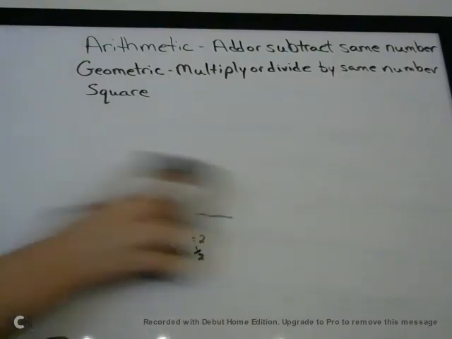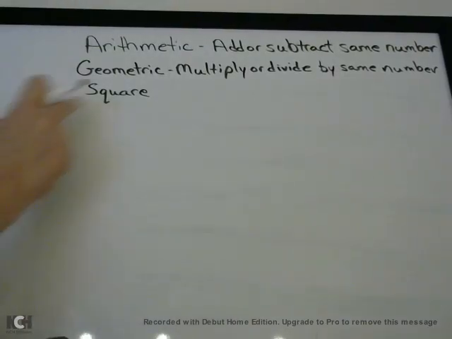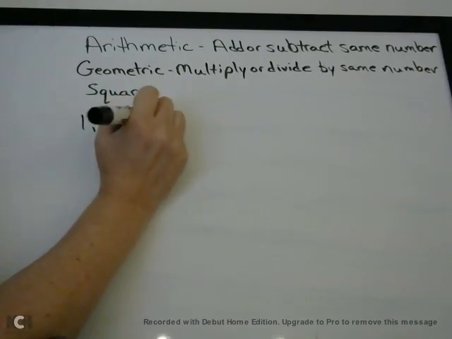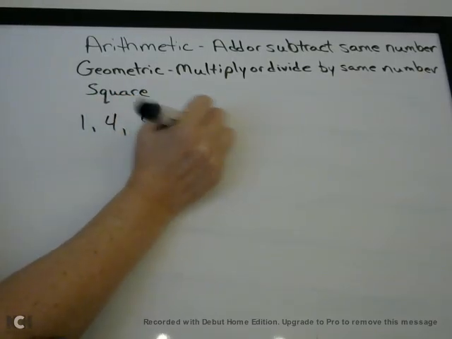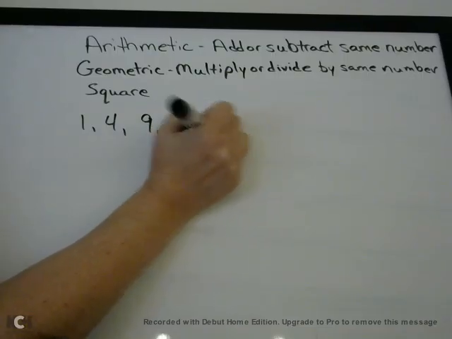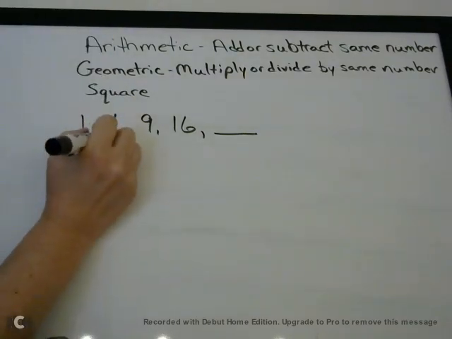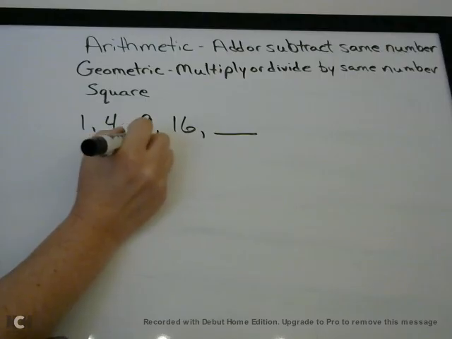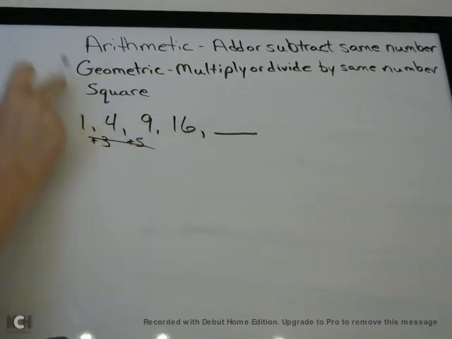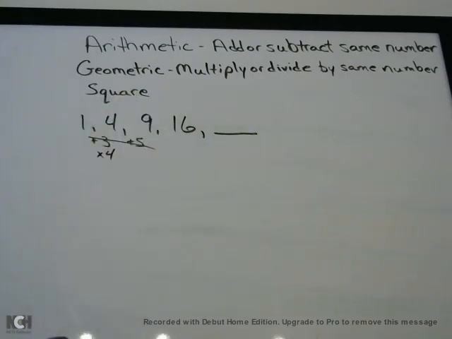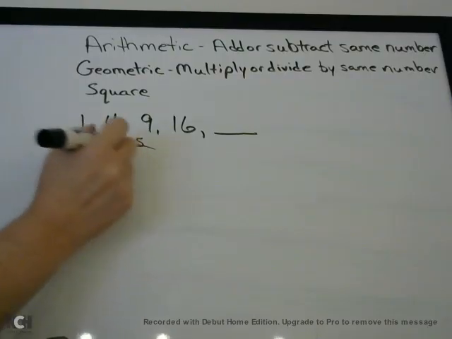Okay, I'm going to show you one special case of squaring numbers because I've seen these on multiple practice tests. So you might be able to just identify it off the bat. If you see something like this, you can say, okay, is it arithmetic? We add 3. Here we're adding 5, so no, it's not arithmetic. Is it geometric? Here we're multiplying by 4. To go from 4 to 9, I don't know what that is off the top of my head, but I know it's not 4, so it's not geometric.